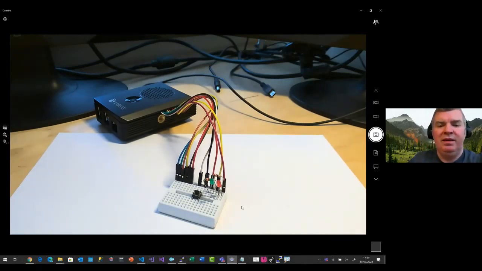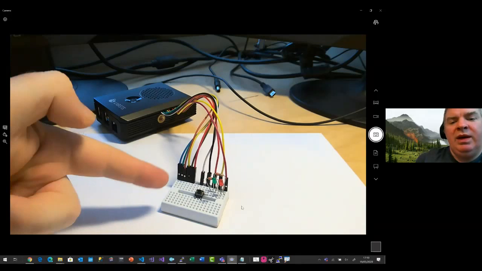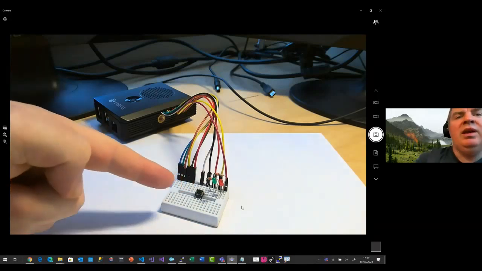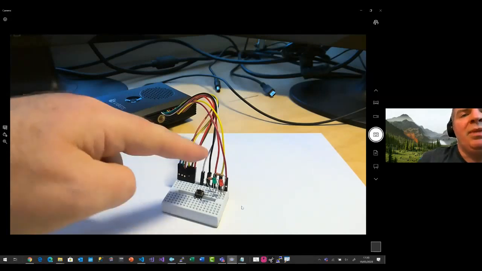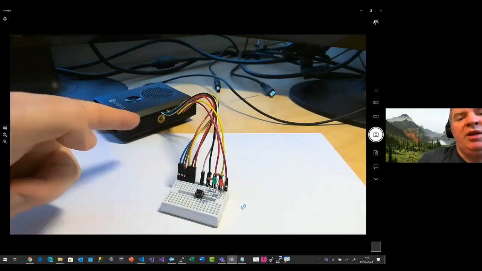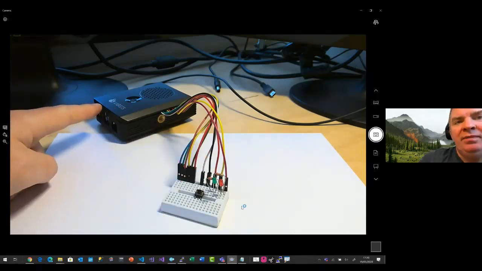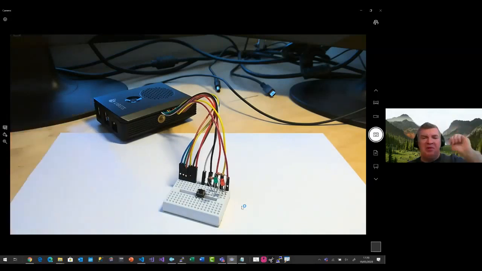Perfect. Just here we have a little circuit that I've wired up with a couple of LEDs, a couple of resistors, a button and some wires. And over here I have a Raspberry Pi 4. All of this is a lot faster on a Raspberry Pi 4, probably about 50% faster actually. It's quite a speed increase you get by using a Pi 4. So if you're going to do .NET development, then I'd recommend you do it on a Pi 4, certainly if you're going to do any running and building.